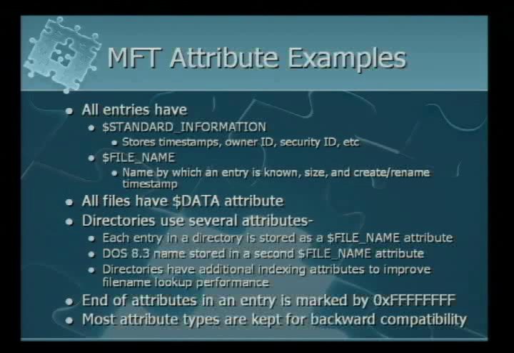Directories are interesting because every directory entry is stored as a separate attribute. Actually, more importantly, it's currently stored as two attributes: the long file name is stored as an attribute and the DOS file name is stored as a separate attribute. So it ends up taking a lot of attributes for every directory. If you've got 2,000 files in a directory, you've got 4,000 attributes for that directory, which is quite a few.